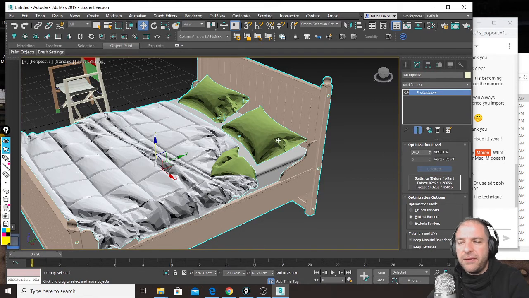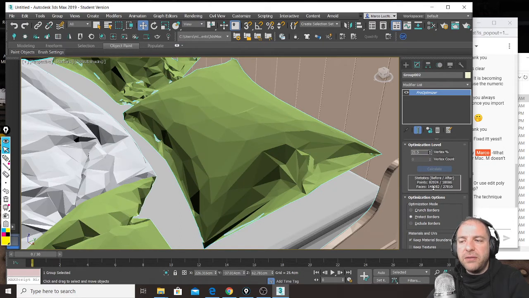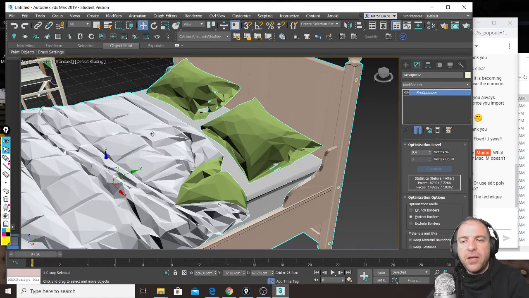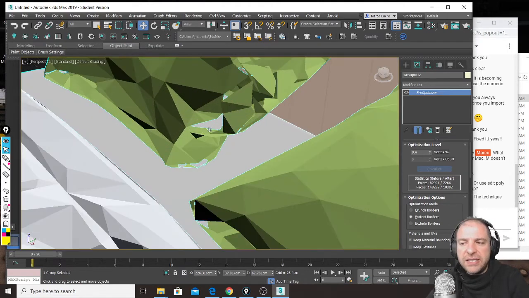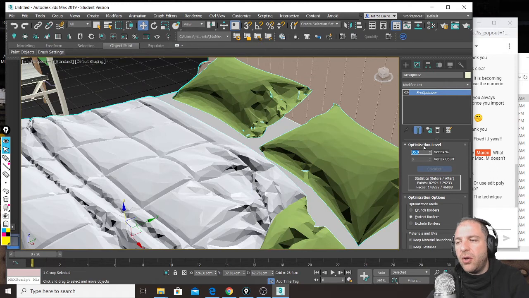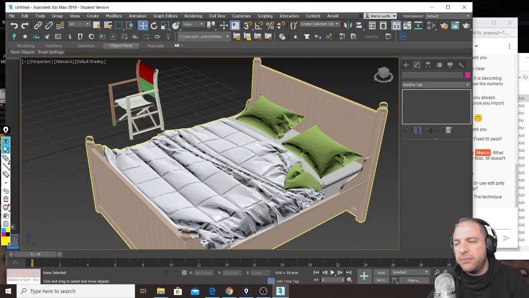And you can see that when I go below 35, even the pillows are becoming a little bit too rough. And the blanket looks like it is sculpted. It is not as nice and soft as it was. I start having these holes in the pillow. So in general, 35% should be the lower limit, from 35 to 40%.